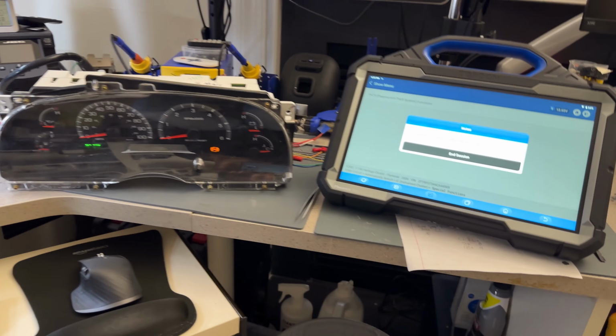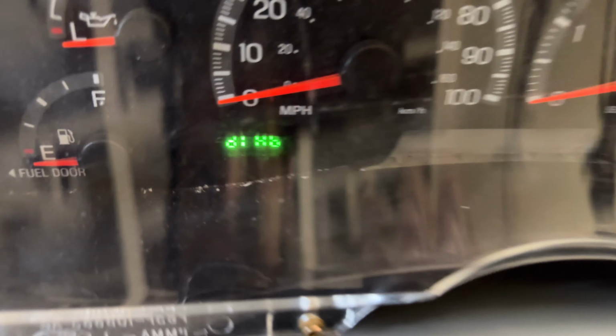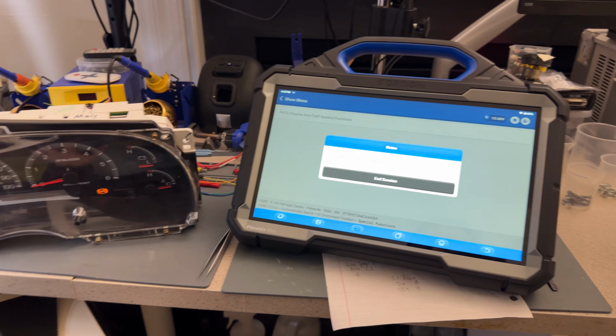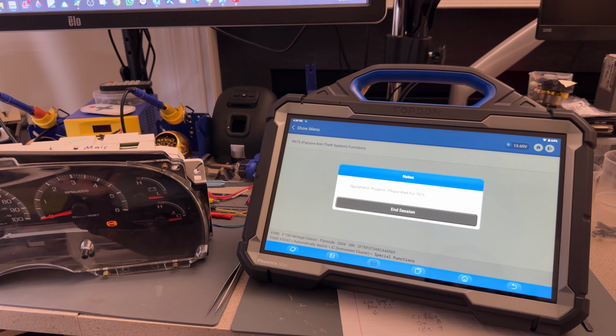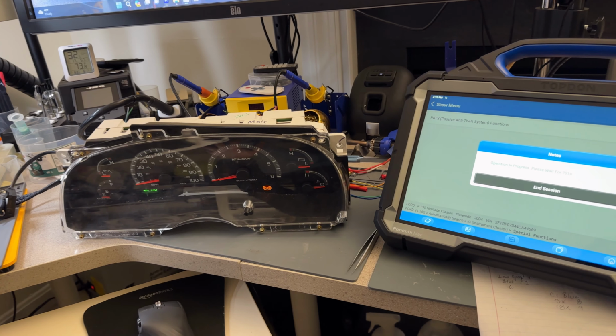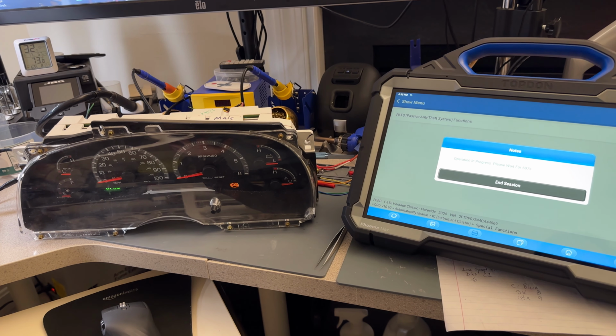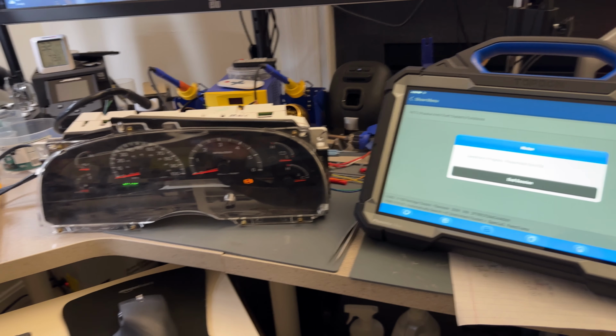When you enter that, make sure that your instrument cluster says Diag, because otherwise you are not in the correct process, and don't even waste your time. The scanner might say 10 minutes, but if your instrument cluster is not in Diag, it will not work. And make sure that you follow the procedure as I'm going to show, because otherwise, again, you will not be able to start the car.